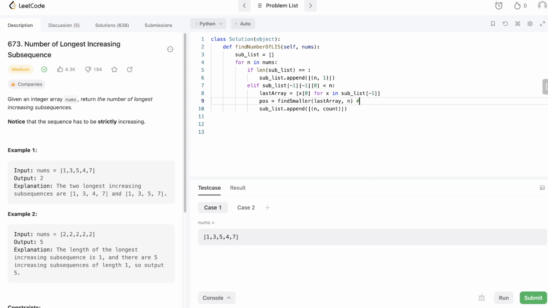What are we actually doing here? We will be getting the index of the greatest number which is smaller than n.